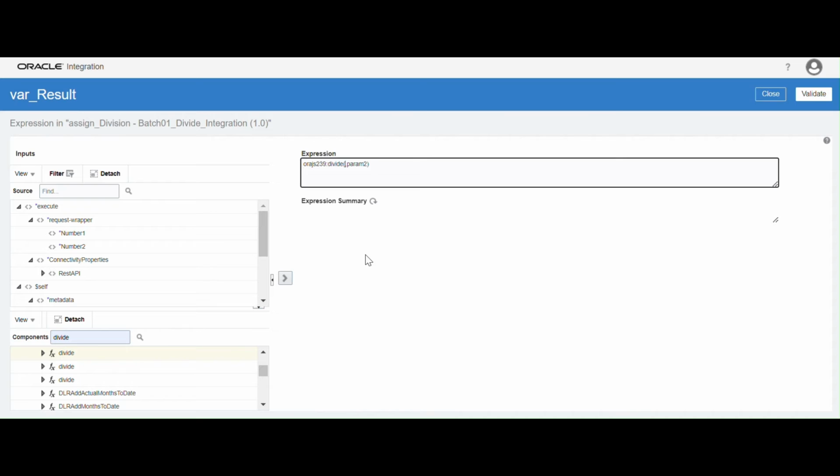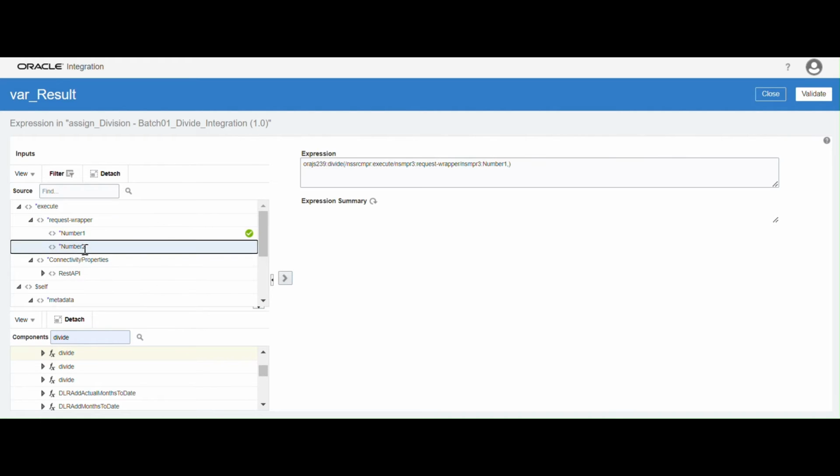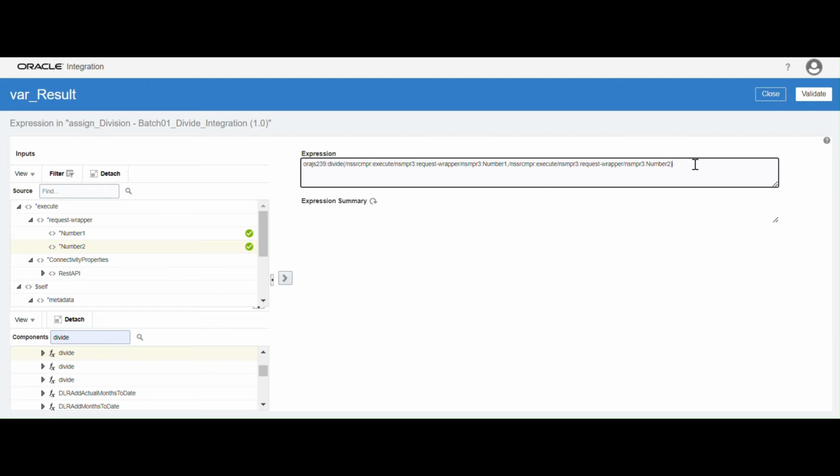Your parameter 1 is your number 1. Your parameter 2 is number 2. Okay, I'm going to convert it to number format, so let me use the number function.